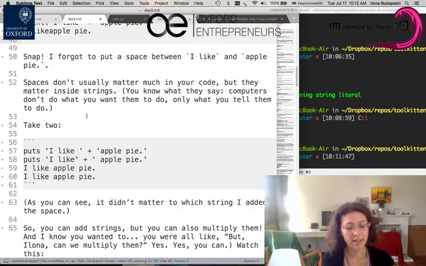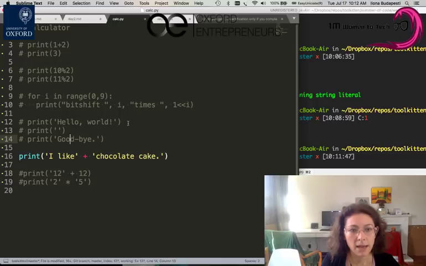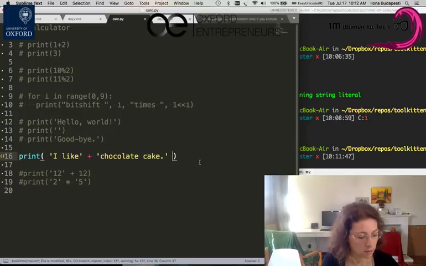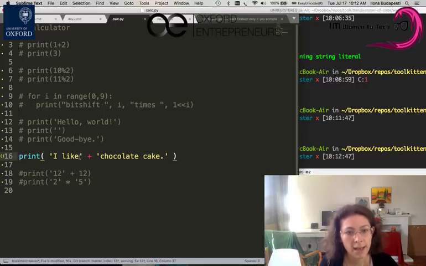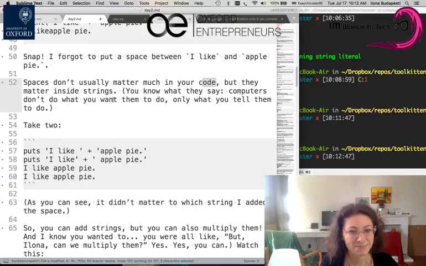What does that mean? Inside of the code, that's also a little bit, I need to say, spaces, for Python, they do matter, because in Python, spaces are the levels of indentation. So this is not so true in Python as it is in Ruby, but it's permissible in Python to have a space here, for example, and a space here, and you won't get an error. So spaces outside of strings don't affect us as much as they do inside of the strings.